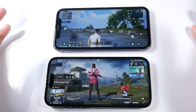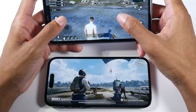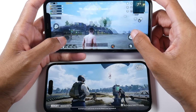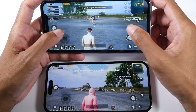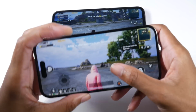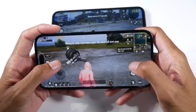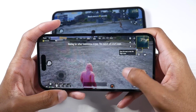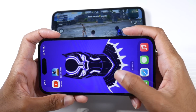But if you find yourself a more casual gamer, then the iPhone 11 is going to be fine. Not only is the iPhone 11 extremely good for gaming, but it's also a very cheap phone for gaming too, to game at some pretty high settings here. So you can see it's very smooth playing HDR Extreme here. We're definitely at 60 frames. 14 Pro, very smooth as well too. But like I said, one of the benefits with the 14 Pro is that it will be able to take advantage of the 90 frames option as well. So like I said, if you're an extreme gamer, I think having that extra frame rate, the extra power might be beneficial for you.